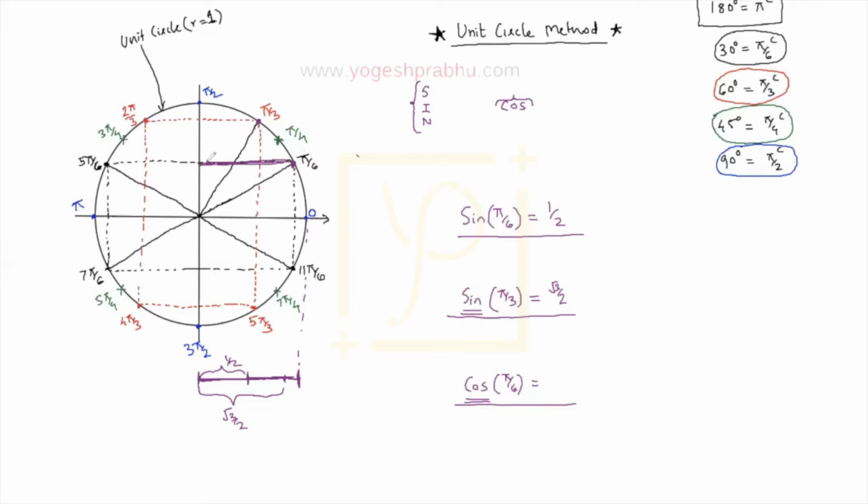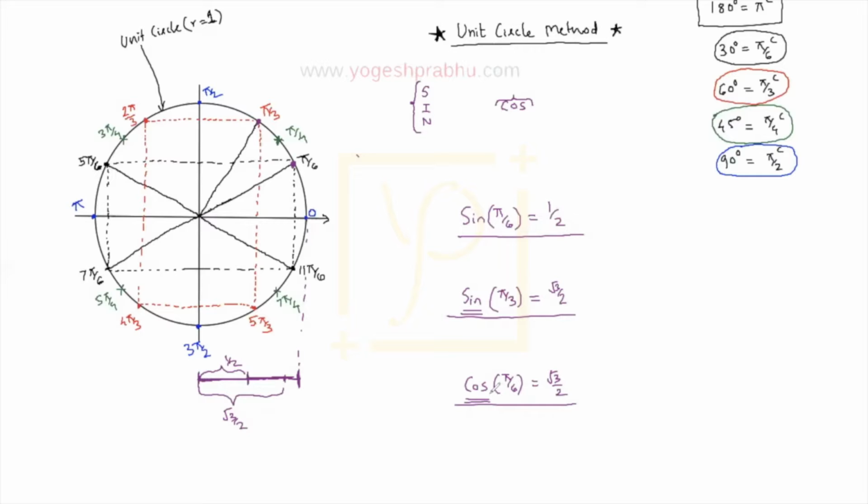Now this distance here is the same as this distance here. Now for this distance, do you see it is a little short of 1? It is from here to here, so it is short of 1. So it's a little short of 1. We know it's going to be root 3 by 2. Do you see that? So the answer here is going to be root 3 by 2. That's how we find cos pi by 6.